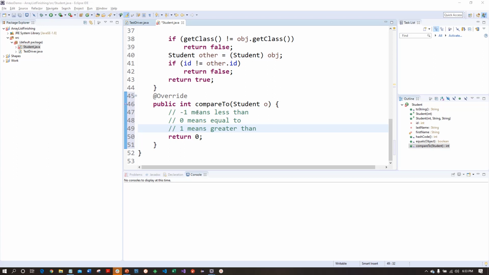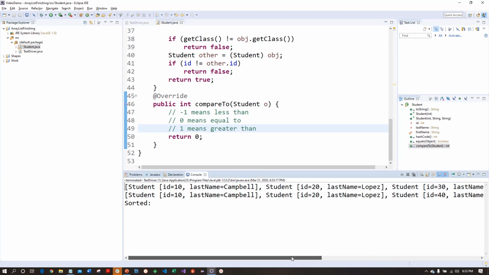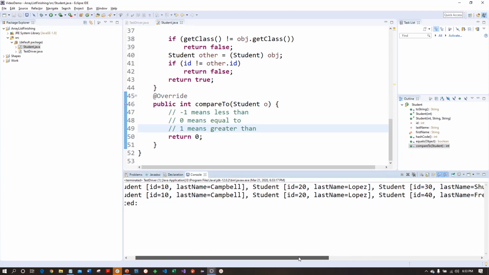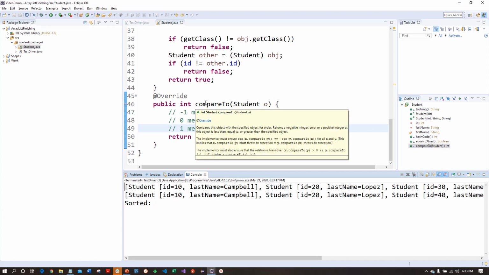So this compareTo method is always going to say that it is equal to. So since it's always equal to, sort does nothing. When it calls compareTo, compareTo is saying every object is equal to every other object. Therefore, sort has nothing to do.